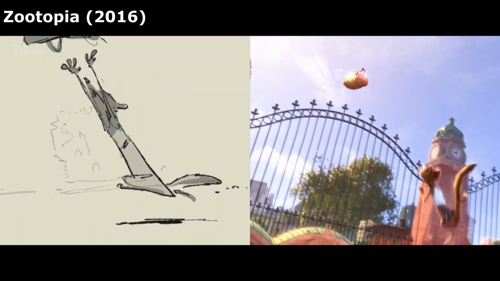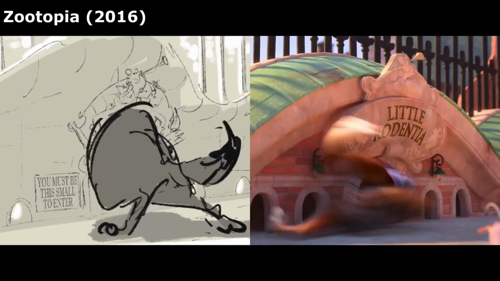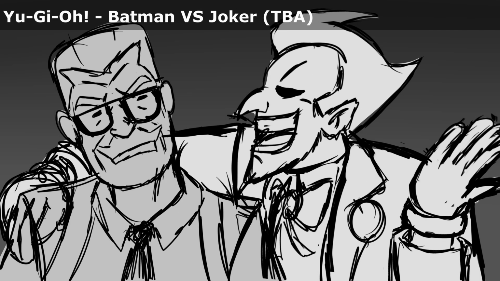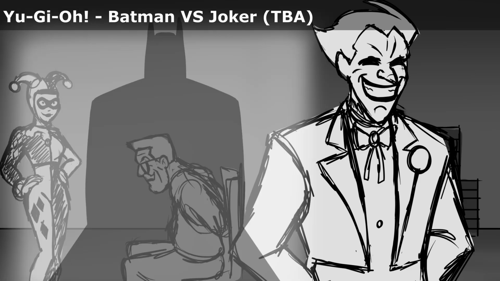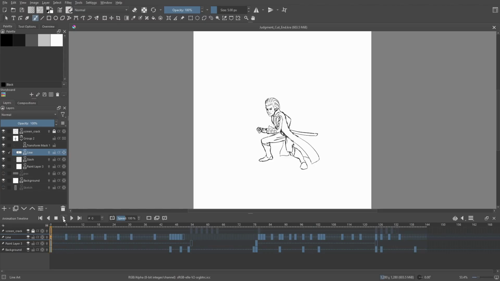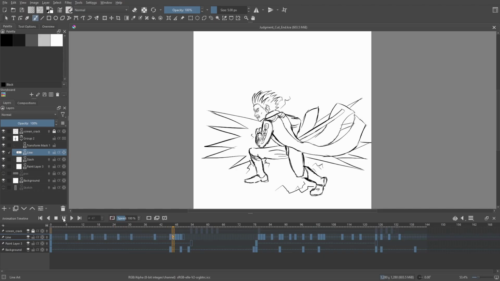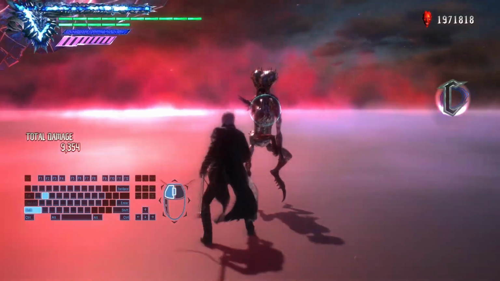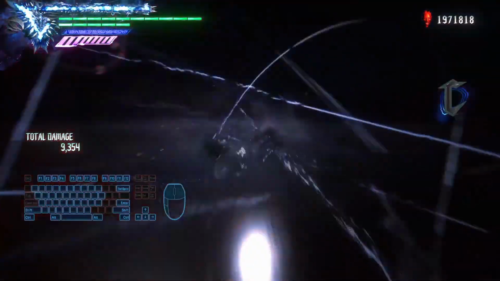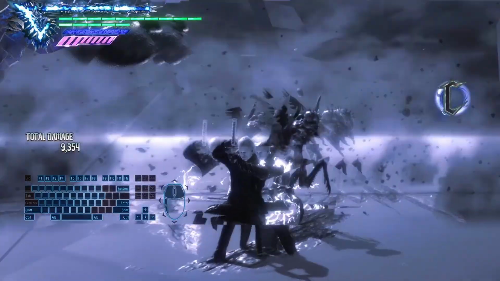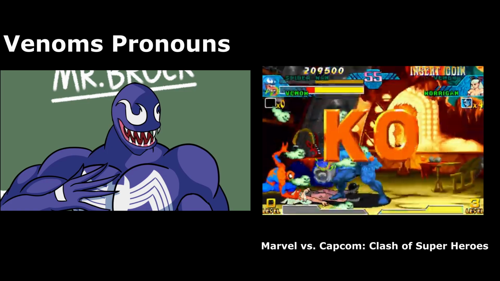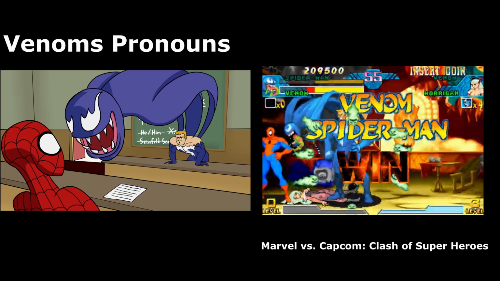For those of you that might not know what an animatic is, it's a rough version of an animation. Having an animatic nearby is pretty handy because with it, I can see how the drawings and audio will work together. During this step, I use Krita to help me sketch out the animation frames. To keep everything simple, I just use black and white. I also keep reference videos on hand when animating to save time. The animation process goes by a lot faster when I can see how the things are supposed to look.